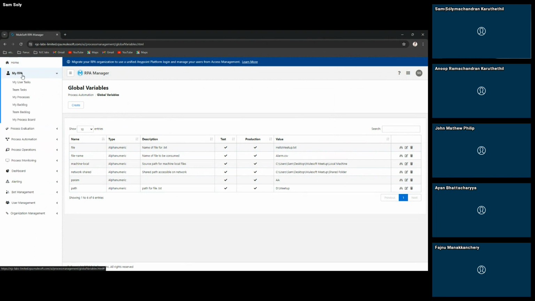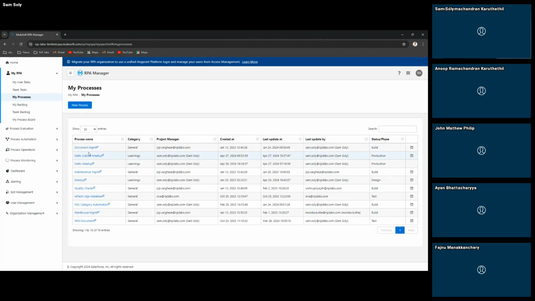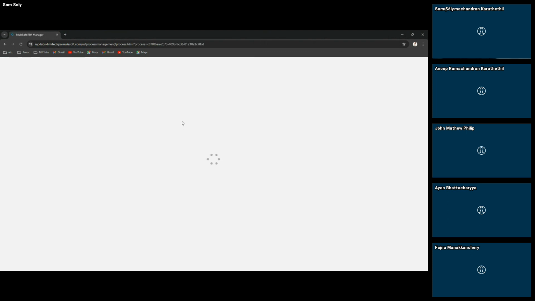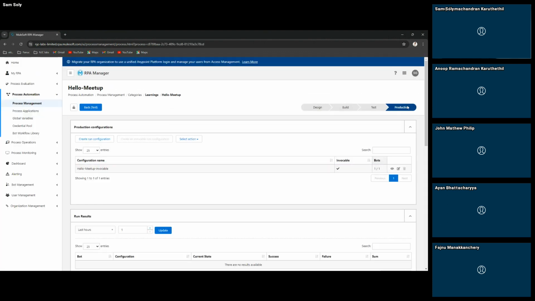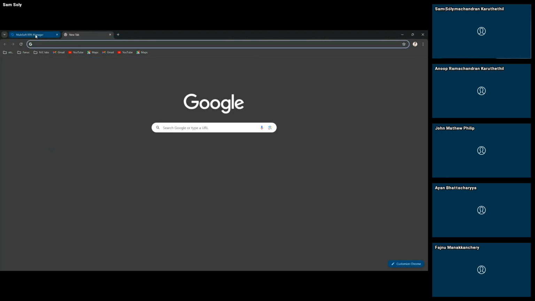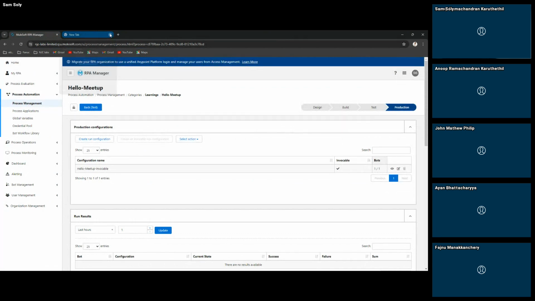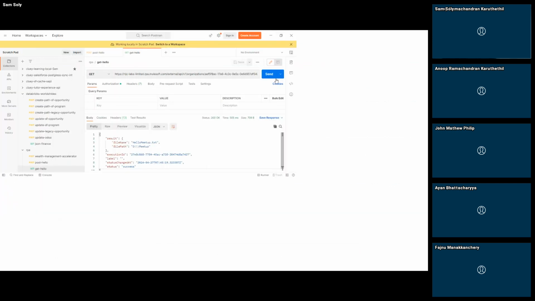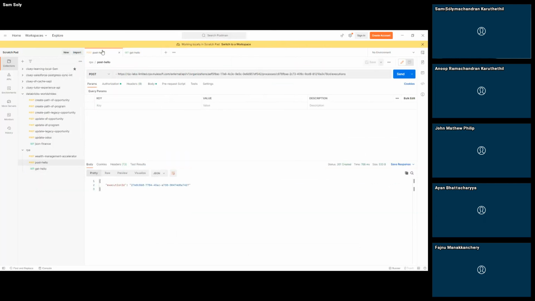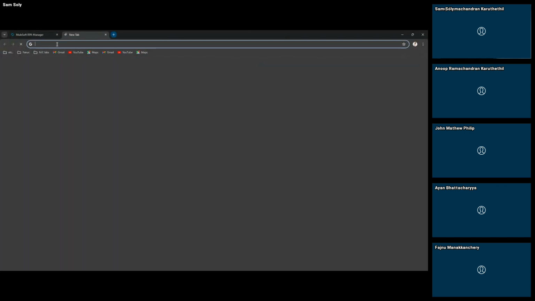Like I stated previously, all of my processes are linked to that particular variable, and this is already in production. Once you move that into production, you get an asset generated for it, right? Let's see now how to use that particular asset. While calling an asset, let's move to Exchange.